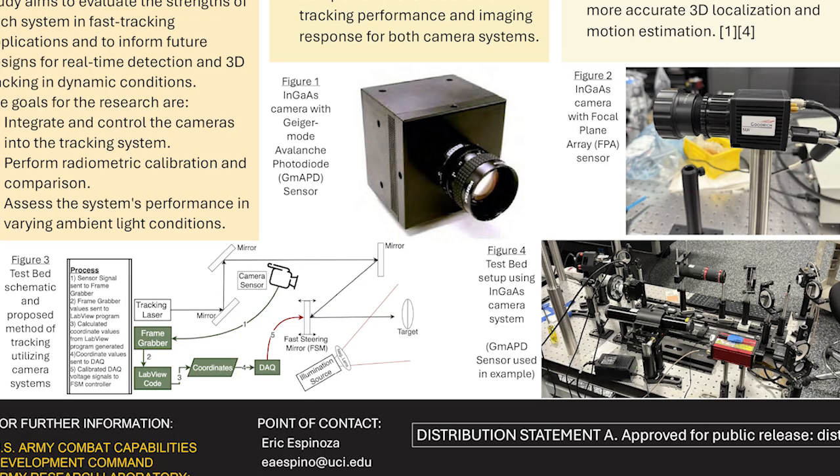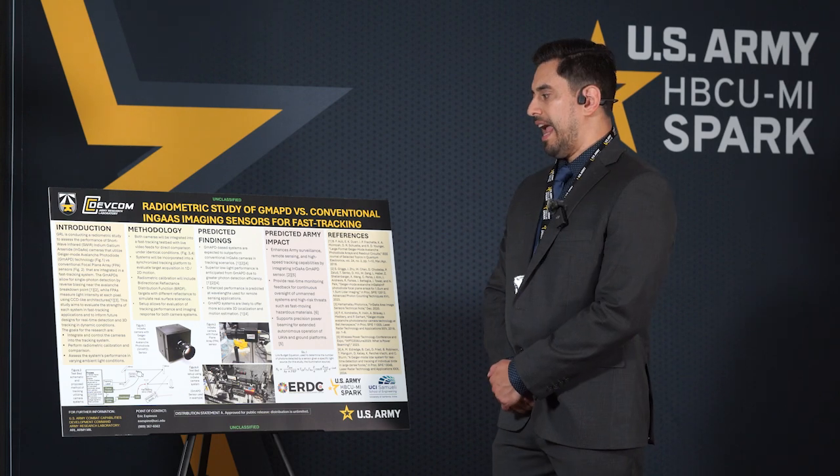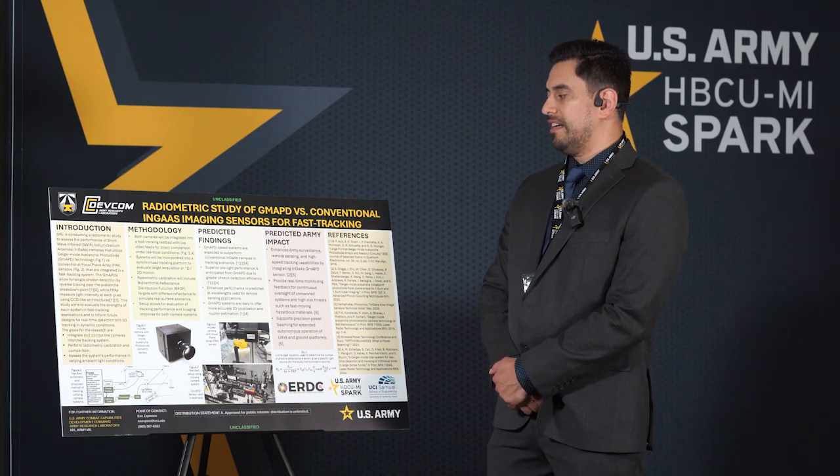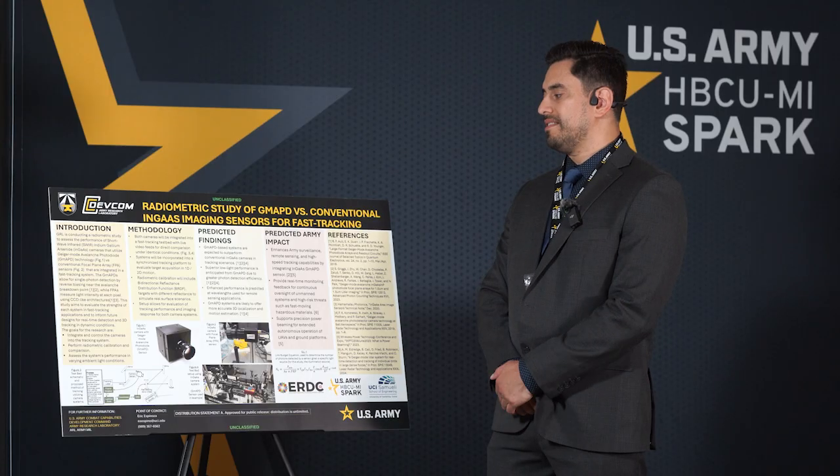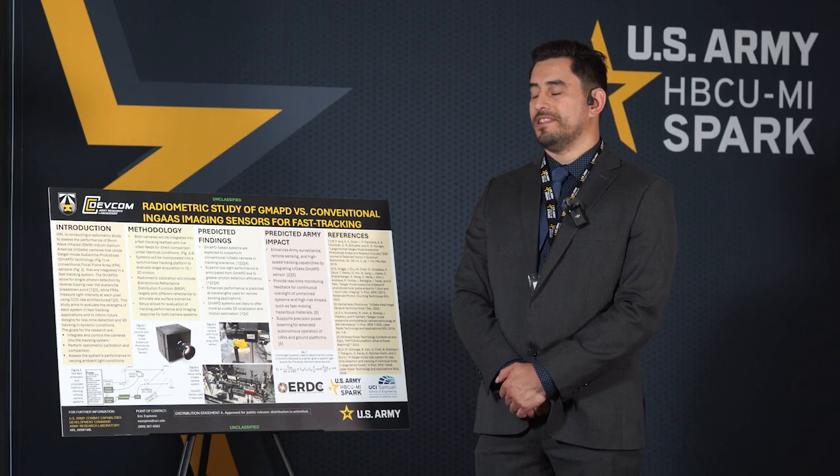to locate the target's position. So our radiometric calibration also included the bidirectional reflectance distribution function, BRDF, essentially a method of detecting the luminance of the target with different reflectances to simulate different surface scenarios. And the setup allowed for evaluation of tracking for both the performance and the response of either camera system.